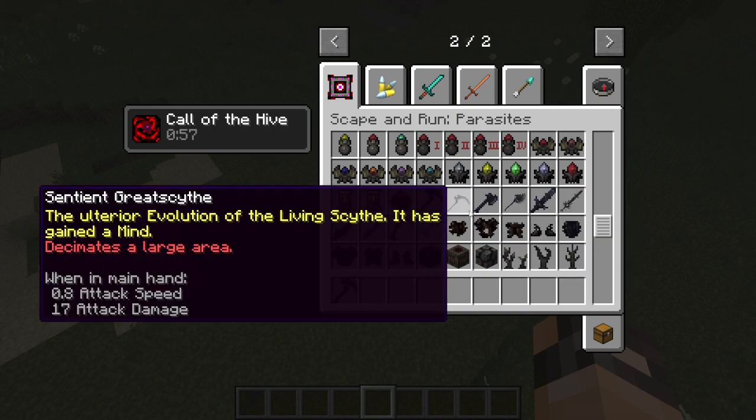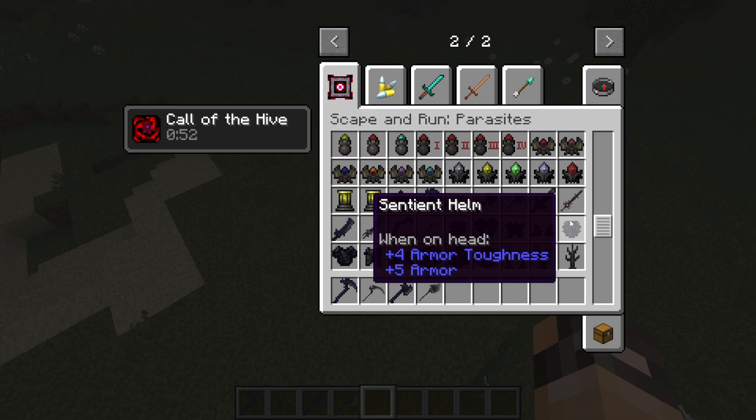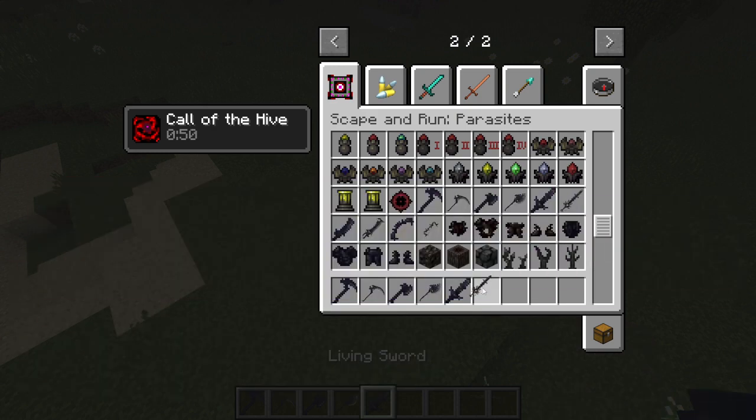And actually, there's one more thing I forgot to check out really quickly, and that is the weapons that this mod pack offers. Alright, let's take a look at these. And it comes with armor.